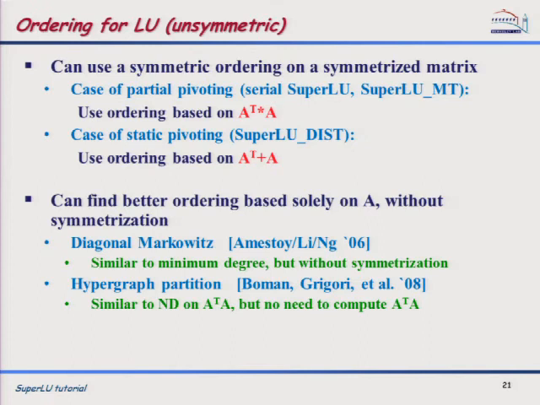There are a number of ordering strategies that you can use in SuperLU. For example, you can use an ordering based on A transpose A. You are actually not going to compute that product. You never do that. A transpose A, never do that. But there is a way that you can do some sort of ordering just by figuring out what the structure of A transpose A would be. Another one that can be used is A transpose plus A. You can compute an order for that. So there are a number of orderings, as I said, that you can use for pivoting purposes.